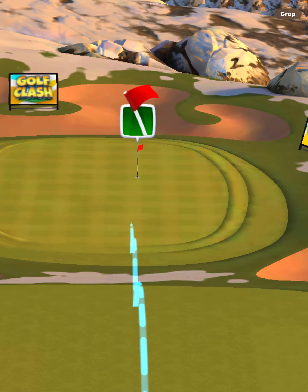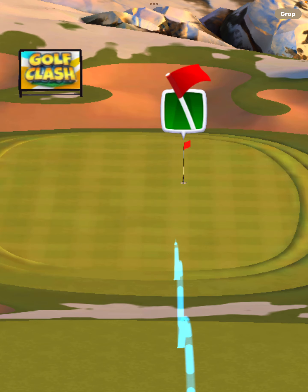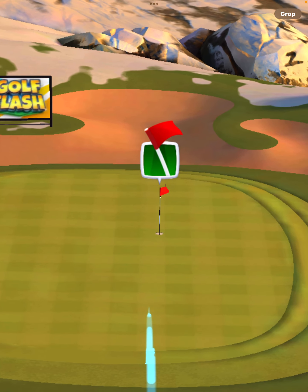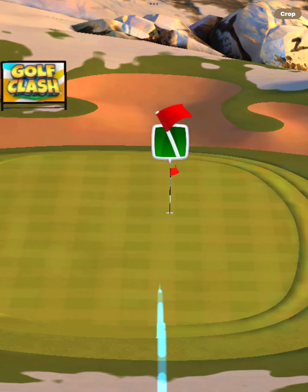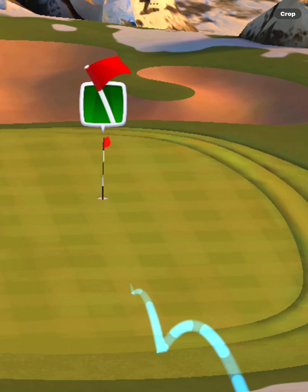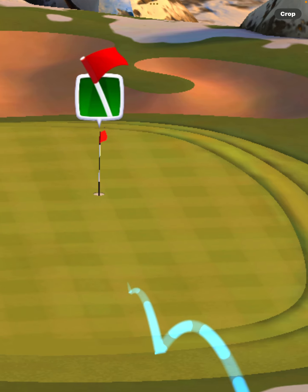There we go. So as you can see, straight down the middle. I'll make your own mind up — that's as close as I can get. Same again. It's a bit closer, but you can see where the end of the ball guide goes to, which is one, two, third square, just nearly at the end. As you don't have much time, you can't have a look, adjust it, and look again because you run out of time. And you can see where the second bounce is, just before the edge of the fringe, or just on the fringe. That's the second bounce — you have a better look than me.